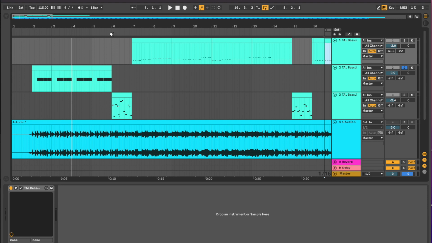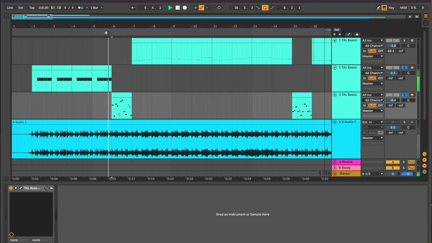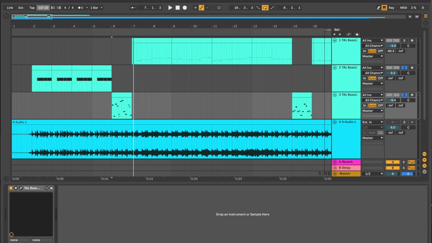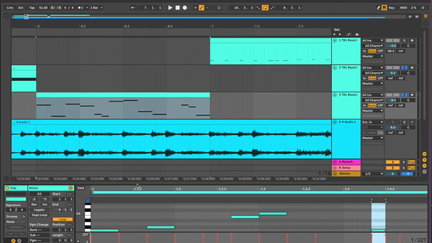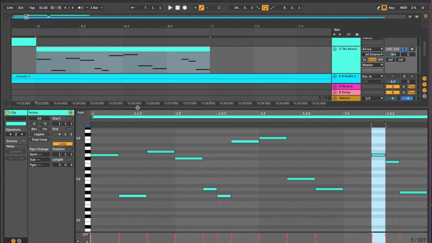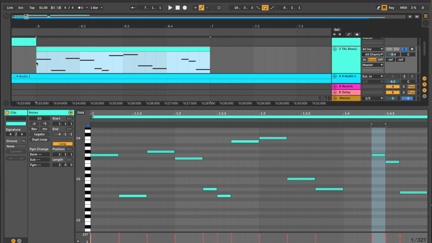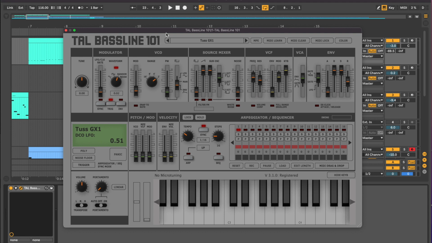Then we've got this little complicated passage here. Now if you want to figure something like that out, you can just slow down the tempo. Now that we're warped, we can slow it way down to maybe 50. I'll let you take a look at the MIDI that's in there. That's what it came out to be. But you can play it more slowly and figure the passage out. So that's what it was. Then we start the main bass patch.